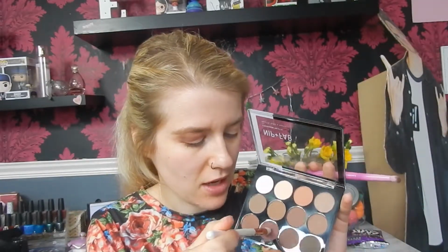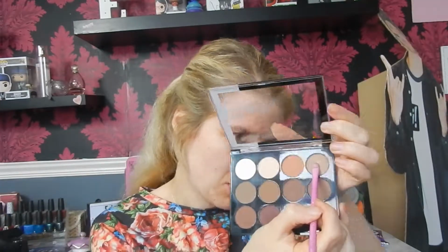So I'm going to take this bottom purple shade and put this in the outer corner, which is In Vogue. Then I'm going to take this shade up here, which is Monroe, and we're just going to pack that all over the lid.